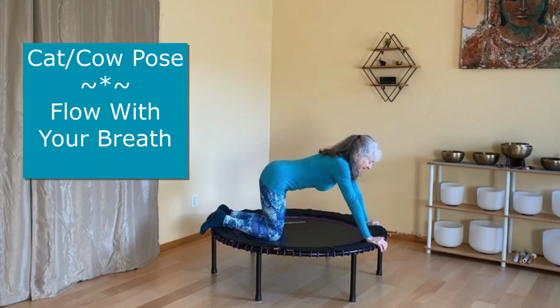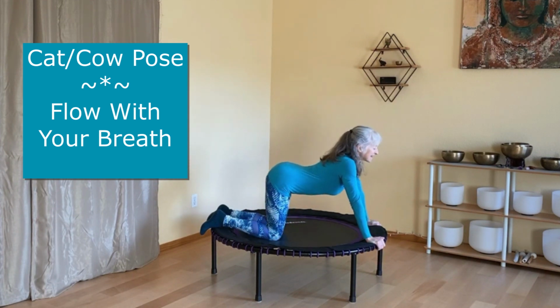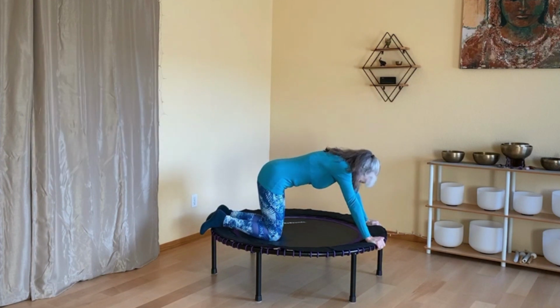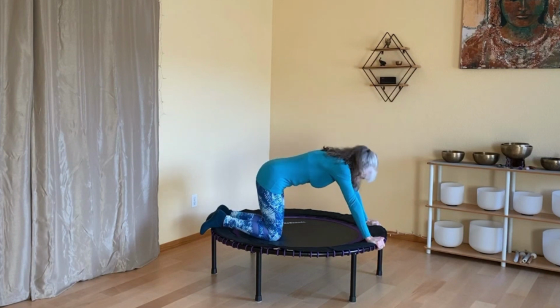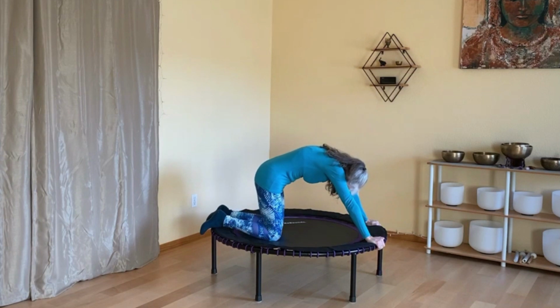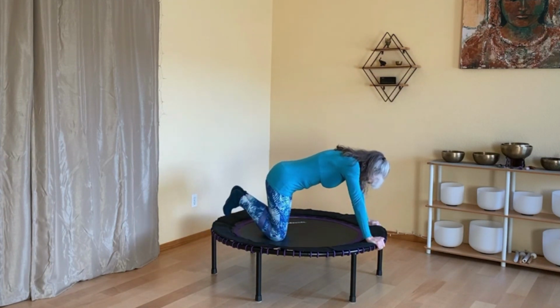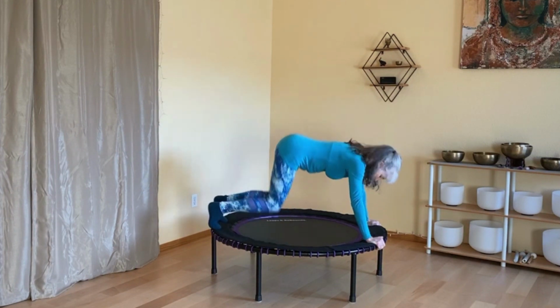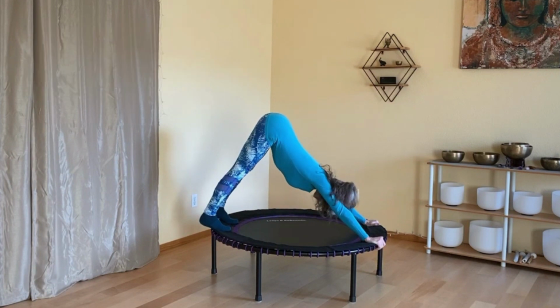Cat, cow. Inhale, cow. Exhale, cat. Move with your breath. And then tuck your toes, reach your hips up, downward dog. Lengthen through your spine as you reach your hips up and back. Make sure you feel stable here.